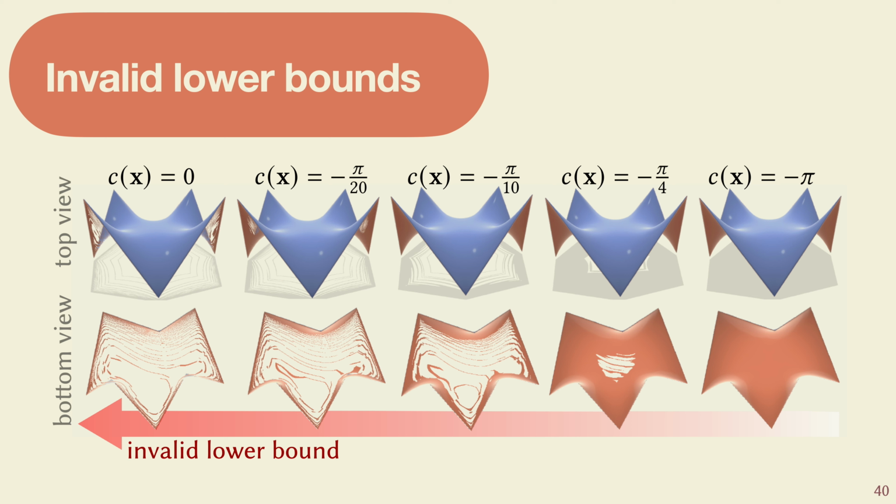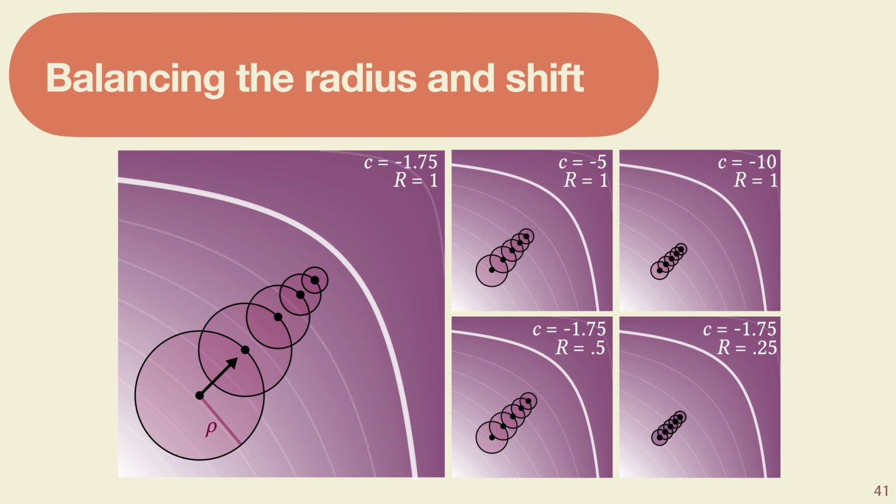If our shift c is invalid, meaning it fails to make our function positive on the ball, then rays may pass through the surface, yielding artifacts which become more and more severe as the bound becomes more and more invalid. Interestingly, the artifacts behave differently above and below the surface. They're worse for rays approaching from below, meaning the side where f is smaller than the target value, rather than above, the side where f is larger, since naturally the function won't need to be shifted as much in regions where it's larger. Also, in general, larger radii lead to larger step sizes, and therefore faster convergence to the target level set, as do larger shifts, where the c value is more positive.